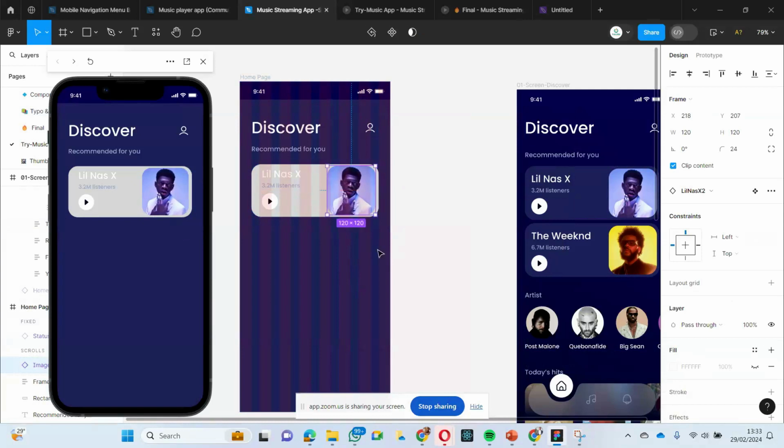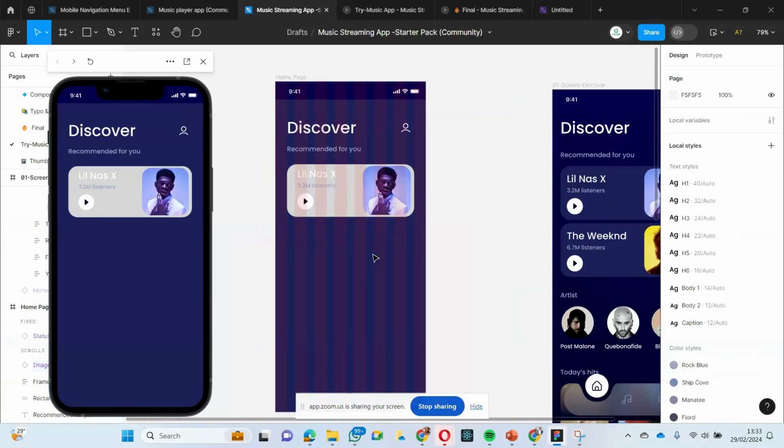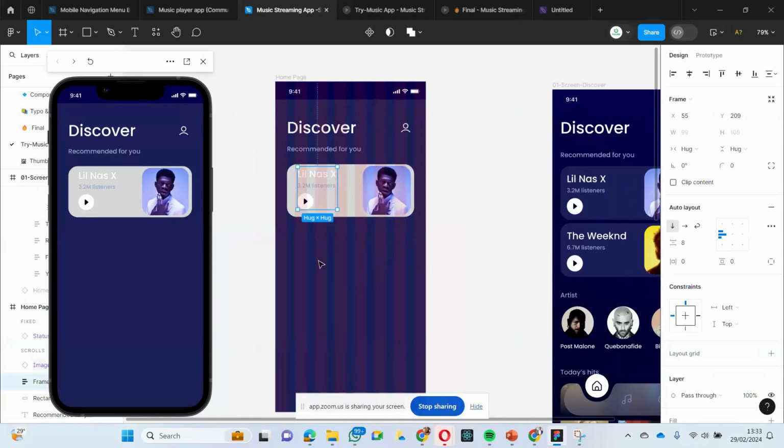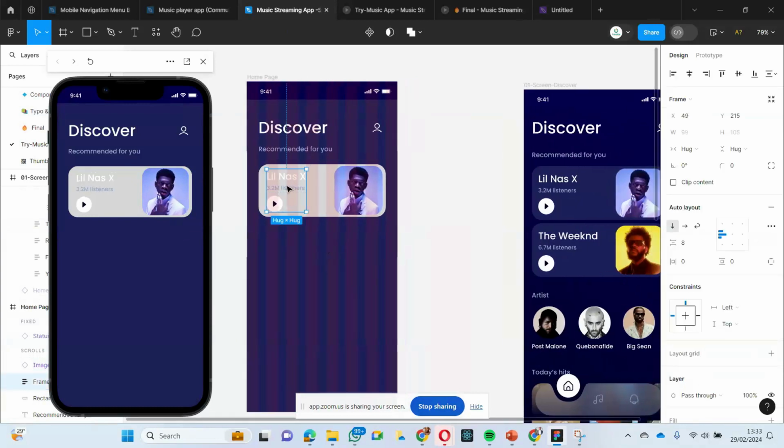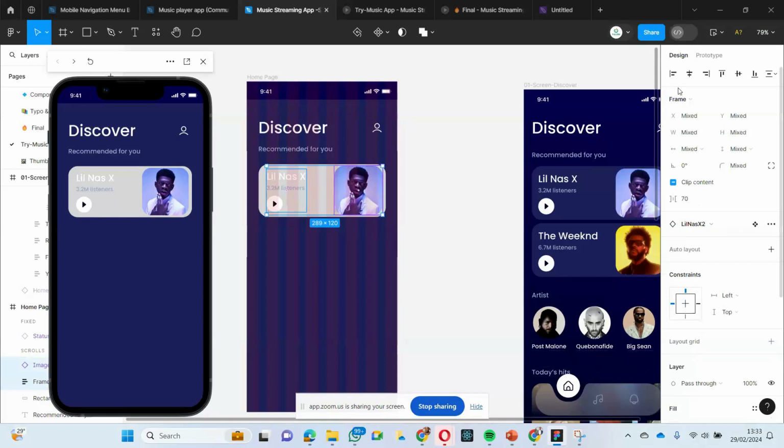Then if you have made any mistake and you want to undo, you just press Control Z. There are other shortcuts I'm very sure are clear and familiar on your side. So most of my words are here. Make sure that they are in the middle, all of them, center aligned. So make sure that I do that.